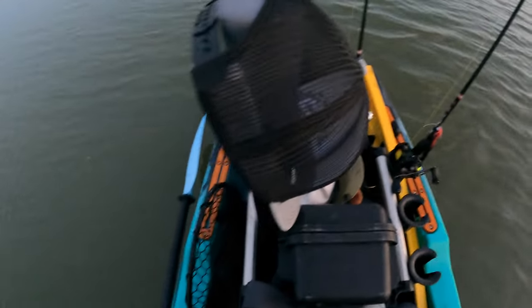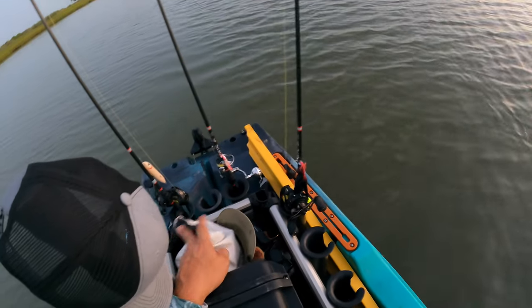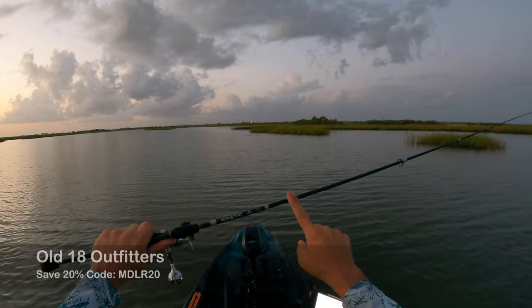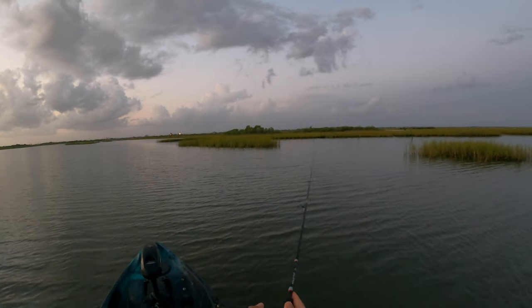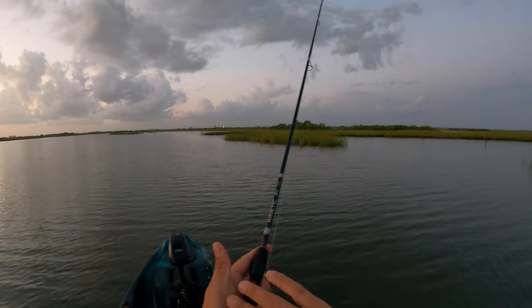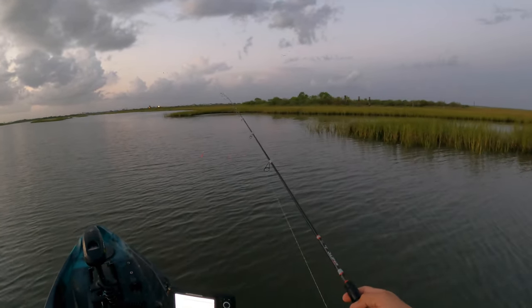I'm about to put the hat on that I'm filming from right now, and we're going to get started. We've got a fully loaded kayak today. Brought out the fly rod because of the low winds — I don't know if we'll pull that out. We're going to start things out with the old 18 Kinetic. This is a light-powered rod, 7 foot long. It's going to be new in the lineup. Right now we're just testing it, and there's a lot to be said about it. Maybe later on we'll do a standalone video just explaining everything about it, but there's really not much to do — no bells and whistles. We just wanted to keep it simple.